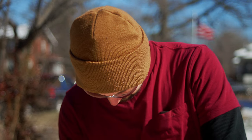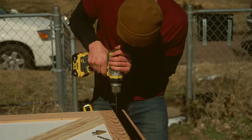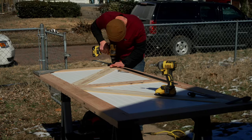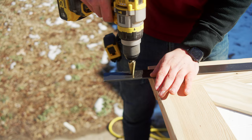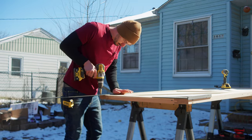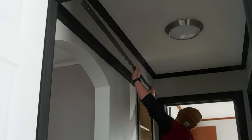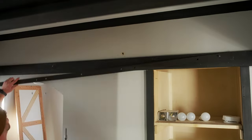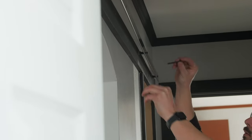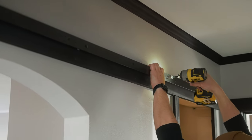This first barn door install was also different in that they wanted to use it for both the hall closet and the hallway opening, so I had to center the rail in the space — something I've never quite seen before. Drilling new holes into the rails is not necessary if you buy the right kit. With the new holes drilled, I moved on to attaching the top rail to the trim — I attached one end, made sure it was level, and drilled the remaining holes before attaching the rest of the supports. This first install is a total Frankenstein build in that the screws and rails were not meant to work together, but we're going to make it work with a little finessing and patience.